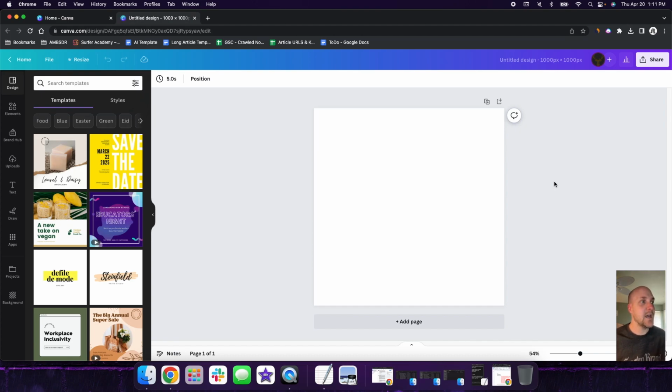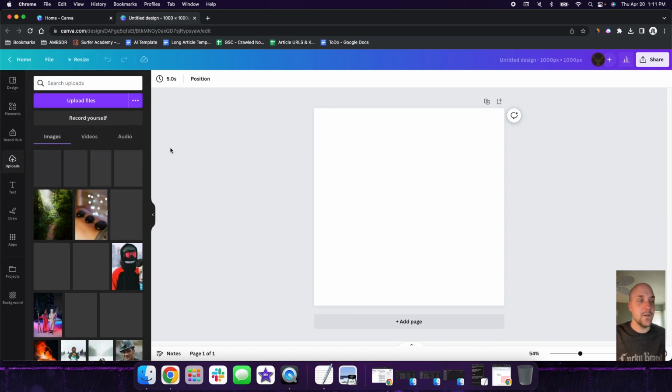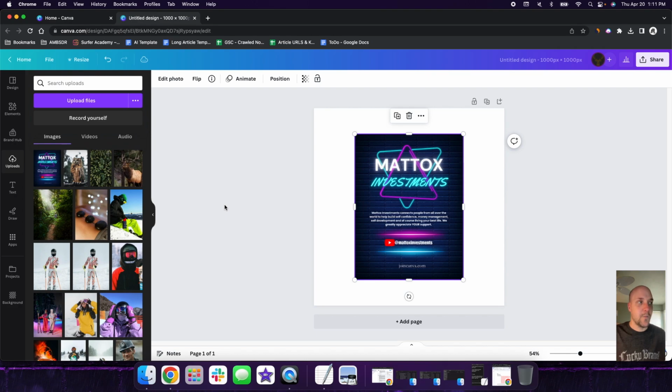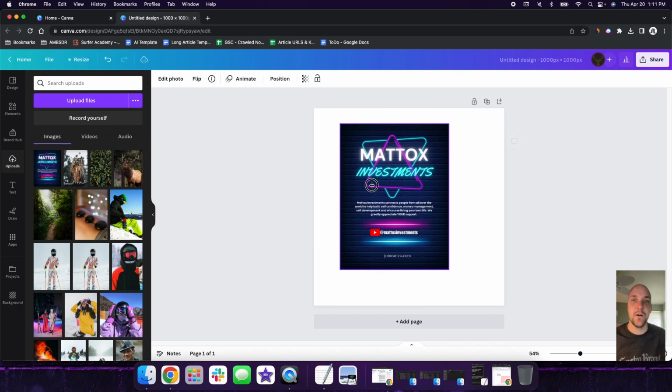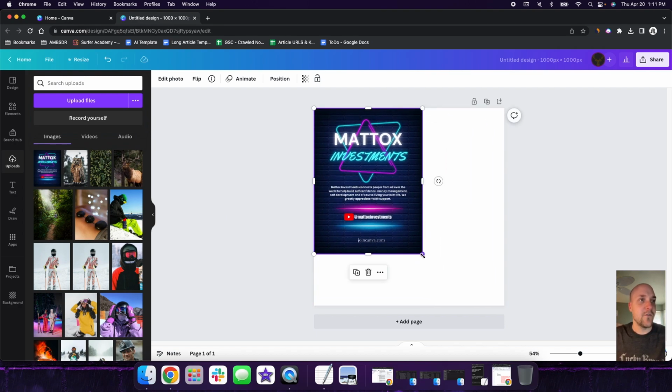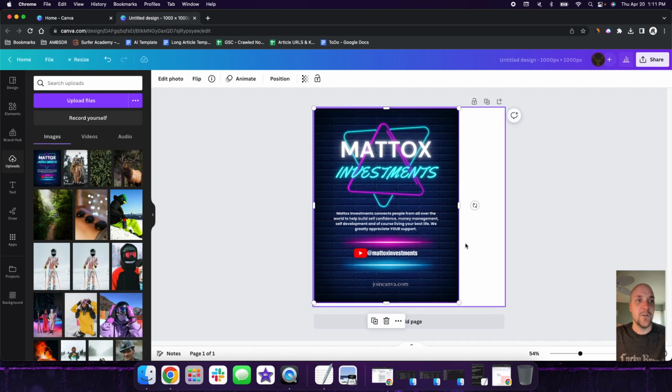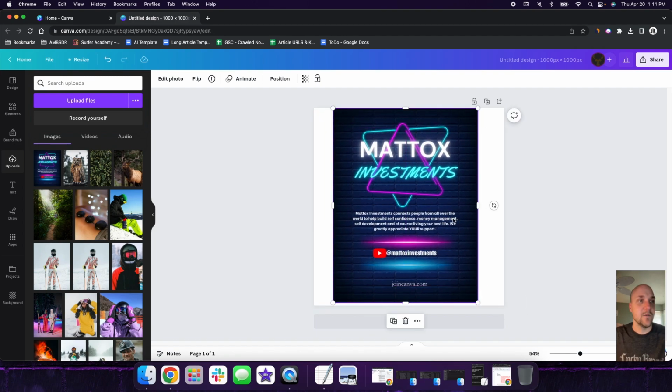And I actually have an image that I was working on before I started filming this, just a little flyer, a little something that I wanted to use as a mock-up in order to show as an example of what we can print. It is an image, so that way we can take a look and see an image versus text, what it would look like to print. So I'm going to go over here, I'm going to click on uploads, and here it is. So this is a little flyer that I came up with. It was just something simple to promote the YouTube channel. I'm not really going to use it, but here it is.